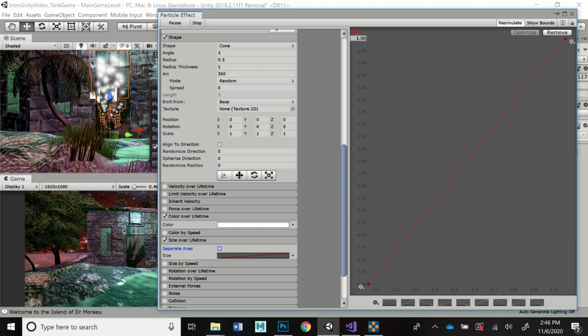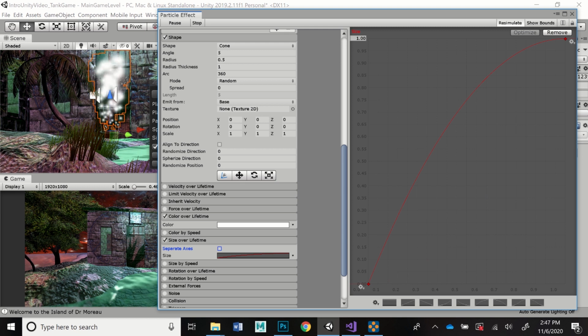And there's different presets that you can click on to get different effects. So this one is kind of starting really small and then getting bigger quicker. And this one is starting small but getting bigger very fast.